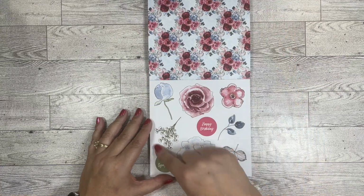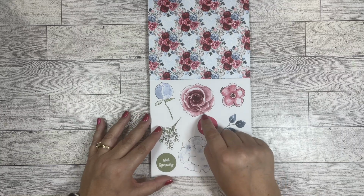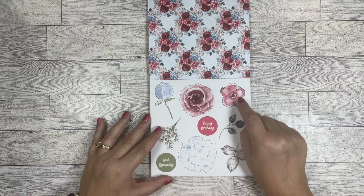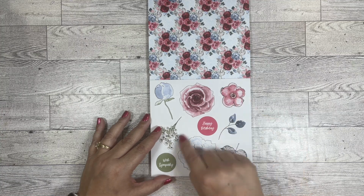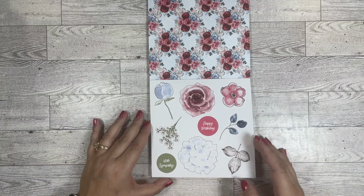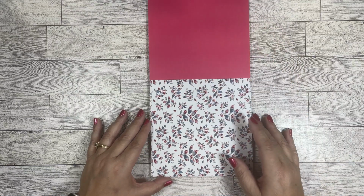And then this paper pad comes with these cut aparts. And these are perfect to use with your Brother ScanNCut because they have this perfect little black outline, which will make it so easy for the ScanNCut to cut them out. And then you can use these as your coordinating ephemera for the paper pad.